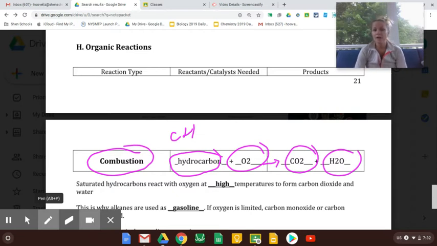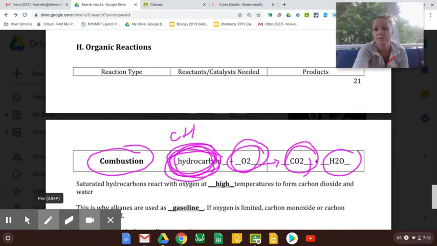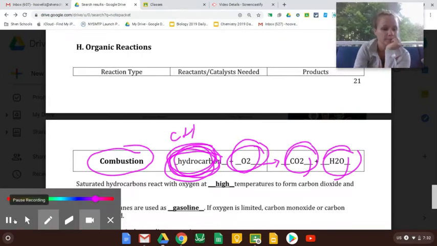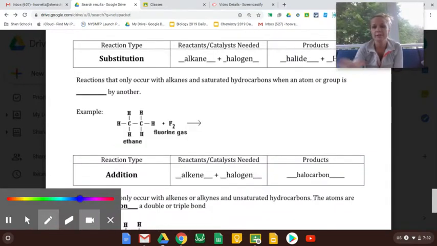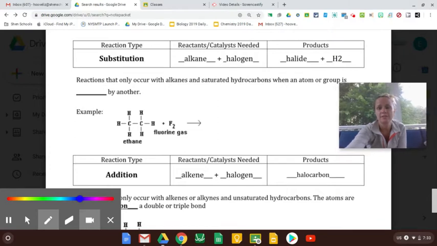So the hydrocarbon that we burn in our cars is octane. So it's 8 C's with H's all around it, single bonded, octane. The one that you use in a little Zippo lighter is butane. So that's 4 carbons bonded. And the one in your gas grill is propane. So 3 C's. So it's just any molecule of C's and H's, burn it with some oxygen, you get CO2 and water.